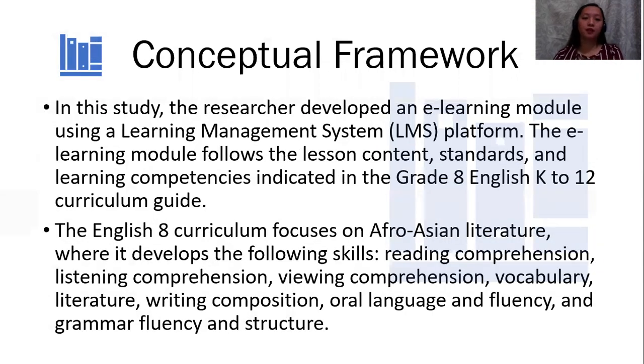For the conceptual framework, in this study, the researcher developed an e-learning module using a learning management system, which is the Google Classroom. It follows the lesson content standards and learning competencies indicated in the English 8 K-12 curriculum guide. The English 8 curriculum guide focuses on Afro-Asian literature, and it develops the following skills: reading, listening comprehension, viewing comprehension, vocabulary, literature, writing compositions, oral language fluency, and grammar fluency and structure.